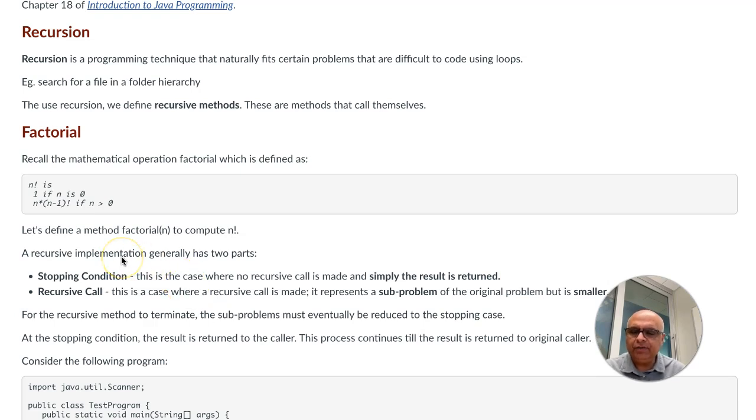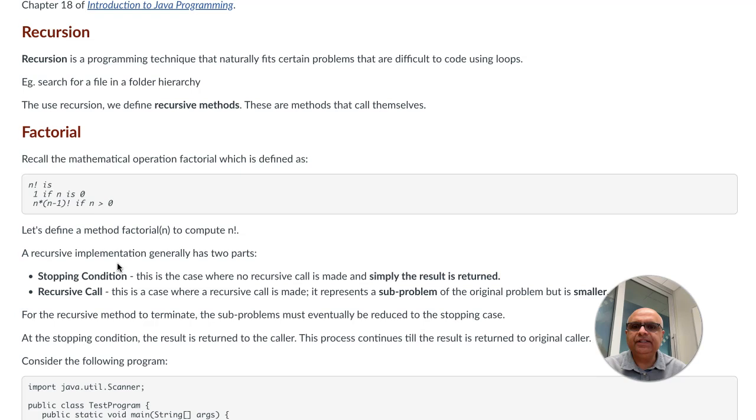So let's actually write code for factorial. Implementing something recursively, you have to think about two things. The first is a stopping condition. It's a condition where you would make no more recursive calls and you simply return a value.